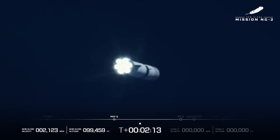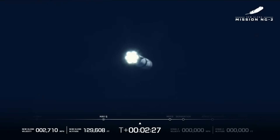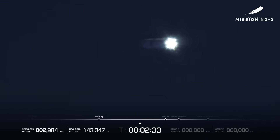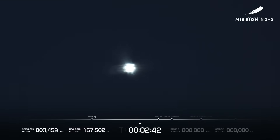One minute remaining in boost phase. You heard our team say we'll hit MECO — main engine cutoff. That's going to lead to a sequence of events: we will separate the first stage from the second, and that's when the first stage begins its journey back home. We're going to see if we can land the booster. The second stage will carry the NASA ESCAPADE satellites on board on their way to Mars. Trajectory continues to look good, seeing good data quality. Body rate response is phenomenal. All 7 engines continue to look good. Next up: MECO — main engine cutoff.